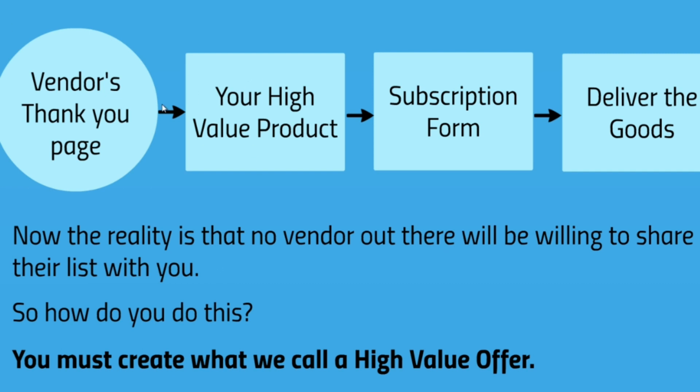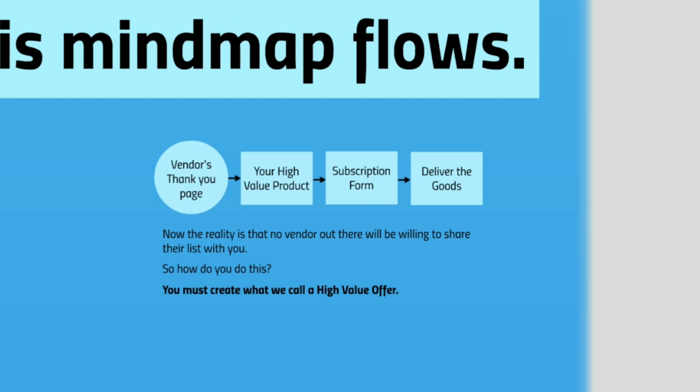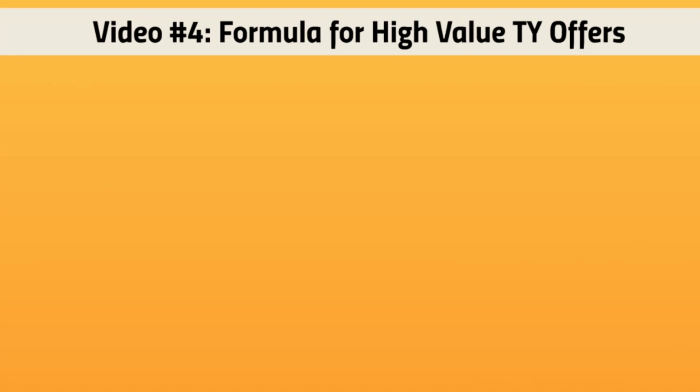So in this case, this is this right here. So that's basically how that formula works. Now, I'm going to show you more in depth how this works, but all that means is that your focus is really building a very high value offer that the vendor is willing to put on their thank you page. So in other words, in order to get the vendor to say yes, you really have to focus on the formula of building high value thank you offers, which we're going to talk about right now in video number 4.